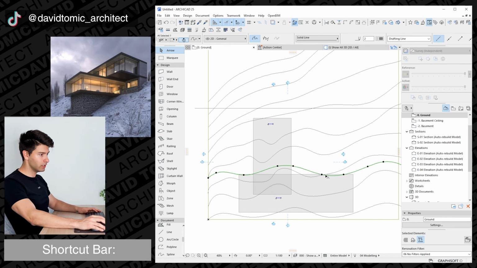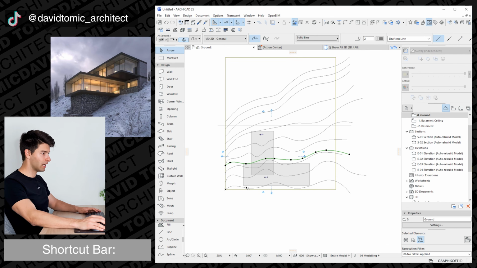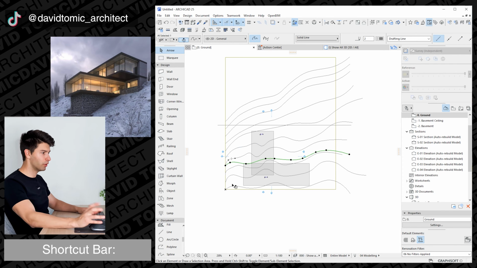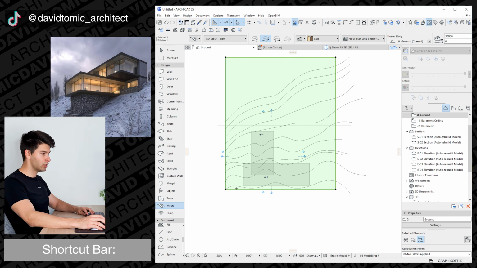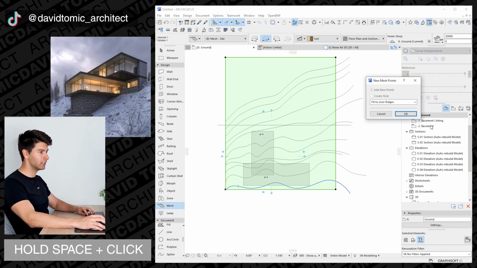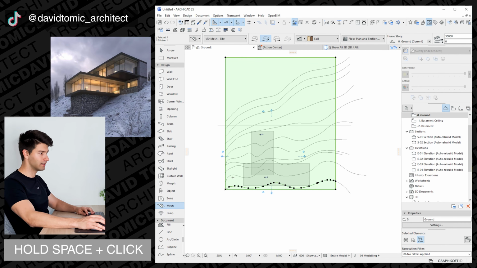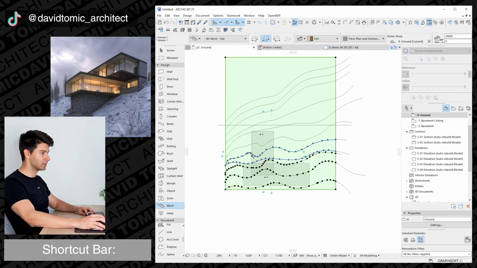What I do want to do is make sure none of my lines are overlapping the previous line that we drew. So if I fix that one up, everything should be relatively perfect. Now what we want to come in and do is select our mesh tool, go to our mesh, hold the space bar over that spline line that we drew and click on it. And then while still holding the space bar, click on that line and select OK. We want to repeat that same step for the rest of these spline lines.